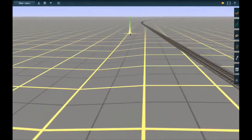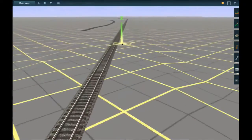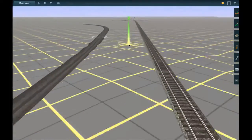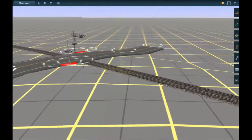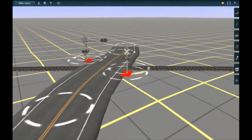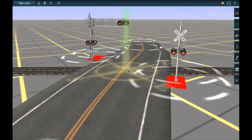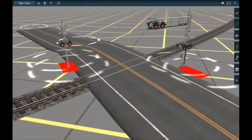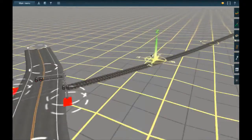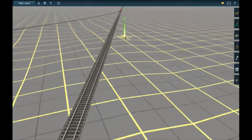The line comes along, slowly meanders. We're approaching Eustis Yard. I got this little dirt road down on the left that I need to figure out what the heck I'm going to do with. Got another little crossing here as, of course, we get closer to the yard and to Eustis, Maine. Eustis, Maine's one of the larger communities up that way, so we're probably going to see a few more crossings as we approach the yard. And currently, the original plan for the line was to have a north and south terminus.